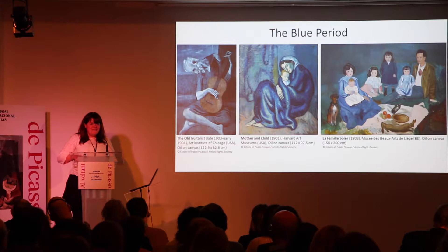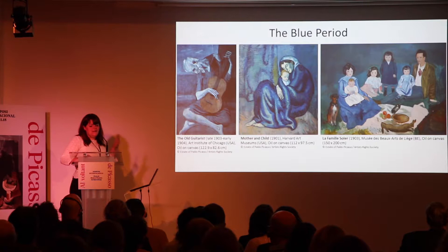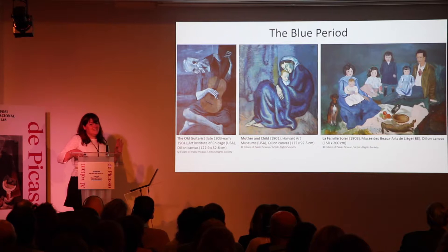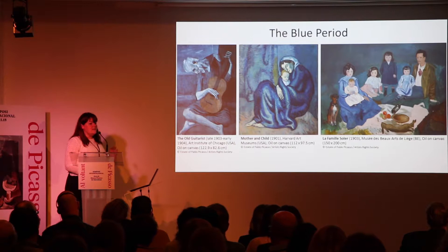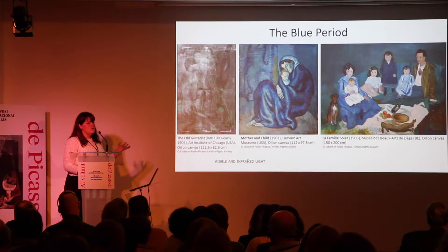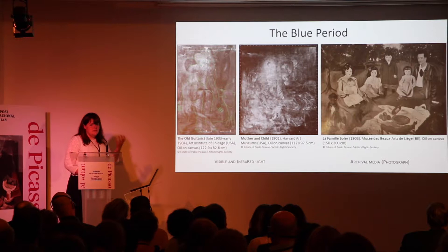I'm not going to give an introduction on the Blue Period because I feel you are much more knowledgeable than I am. But I still find it fascinating that, wherever they are valued for their homogeneous formal repertoire and unified tonality, these paintings are actually very complex, multi-layered structures. When we exhibit this type of work, we need to acknowledge the history of these paintings that may not be directly accessible to the naked eye. Here are a few examples of how different compositional changes found in this early work are very informative about the history of the paintings and the creative process of the artist.